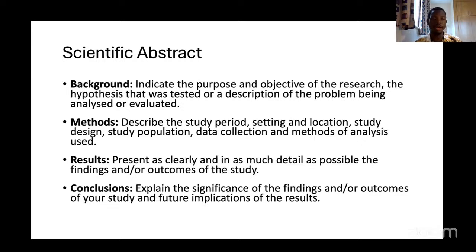Basically, for most conferences I've reviewed for, they ascribe five marks to each signposting. For example, your background, 5 marks, your method, 5 marks, your result, 5 marks, and your conclusion, 5 marks. So that's 20 marks in total, right? If you have some grammatical errors, it could drop your score. Even though the reviewer wants to help you and ignore them, they may not award you a full mark if you have such errors in your work, whereas you could have gotten a full mark with a grammar-free expression of whatever you are sharing through your abstract. So you need to be very careful about your use of grammar.